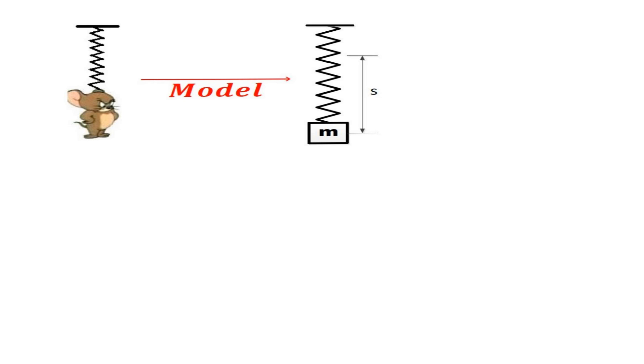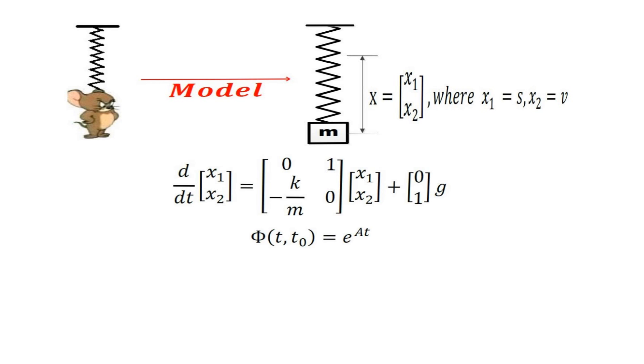Let's go back to Tom and Jerry. Tom wants to catch Jerry. First of all, we should model Jerry as suspension spring where the state is Jerry's position and velocity. Then we can easily write down the state function and get its state transition matrix. If we are given the initial state and the time interval, we can easily predict Jerry's state in time t by using state transition matrix.